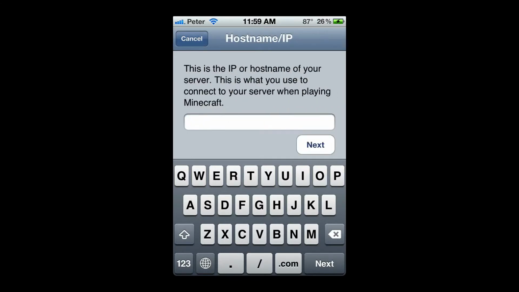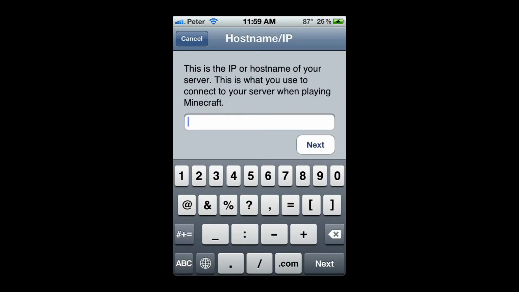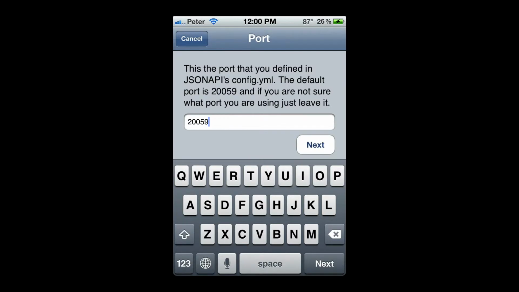Next, on the IP, the external IP, don't define any ports here. Since we've port forwarded on 25569, don't put that port there. It'll automatically recognize it by the Adminium port. So let's do 108.118.197. Then the port that you defined in the config.yml. I'm sorry about that. You can leave that blank if you didn't change it.